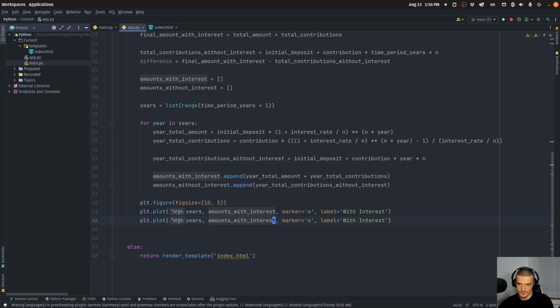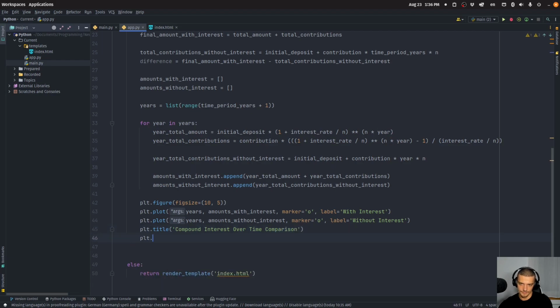Then the same thing will be done for without interest. And the title of our plot will be compound interest over time comparison. PLT x label will be years.